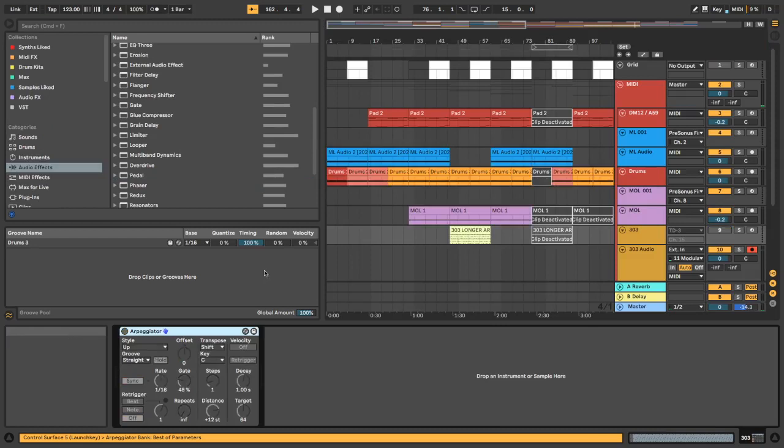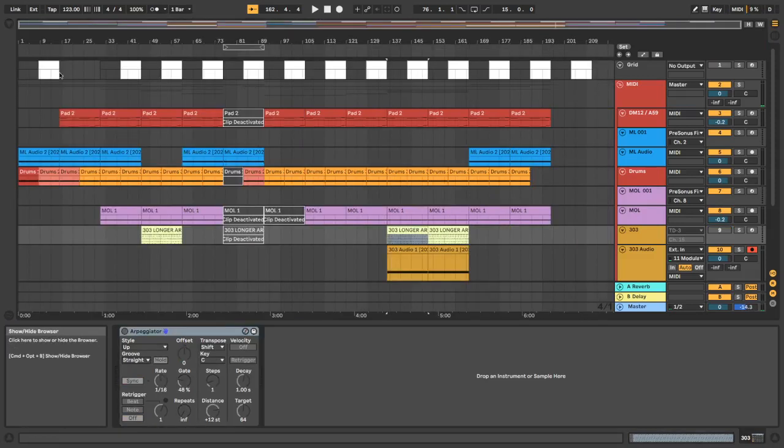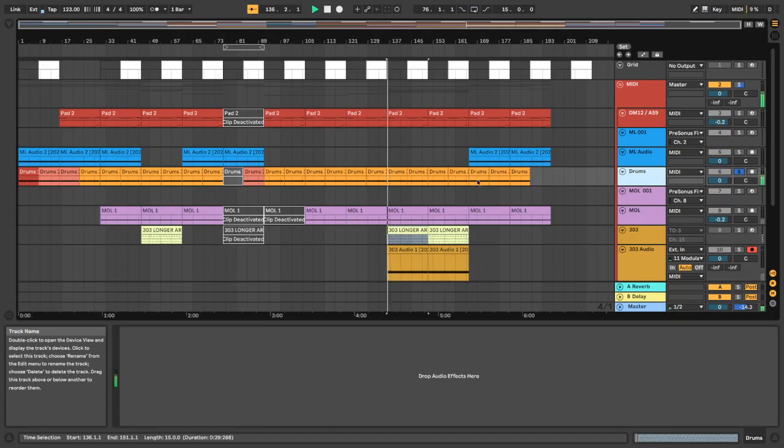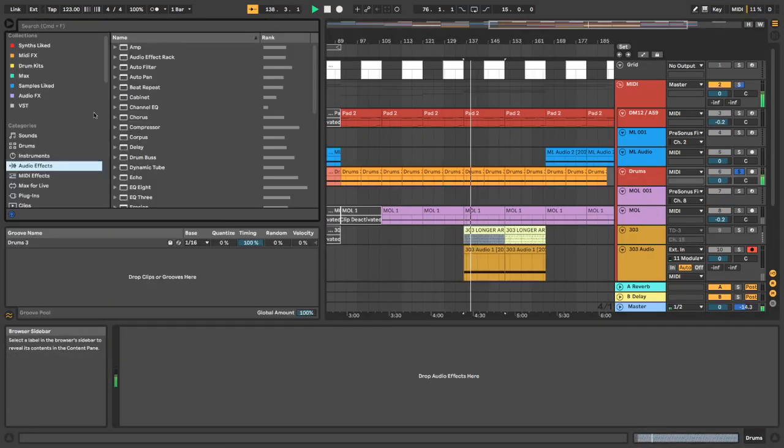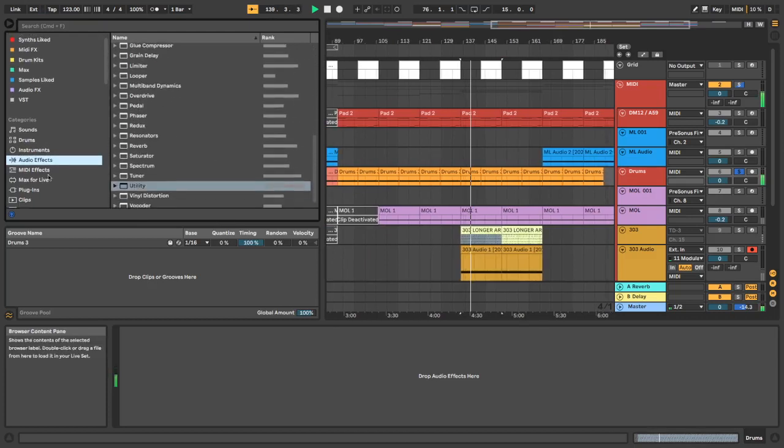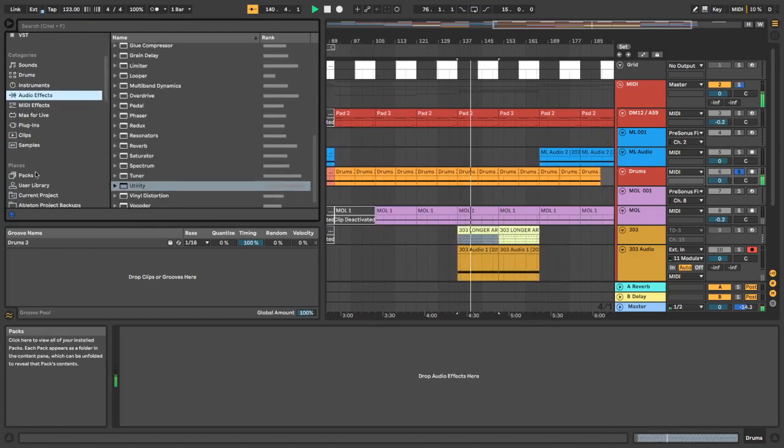So there's a drum bus already, so you can use that of course as well. If I got the drum selected in here, I think I do. Okay, right, there we go. Right, so let's bring some color in. Now there's distortion already on these drums as well. I just want to point that out.